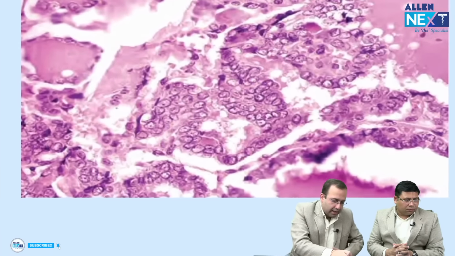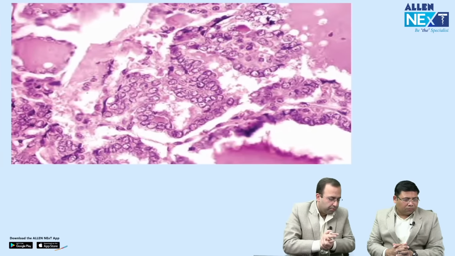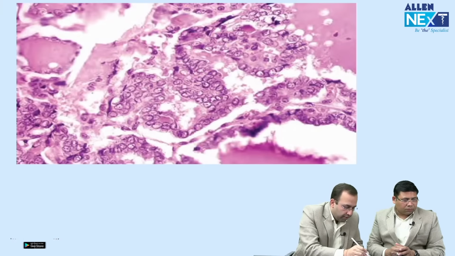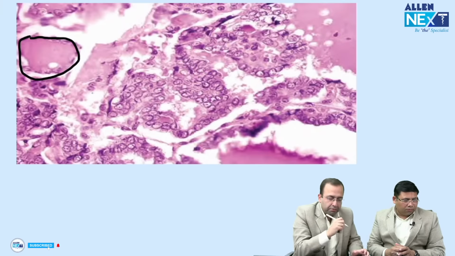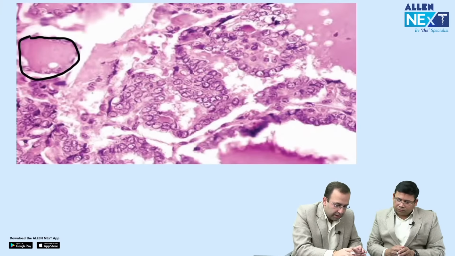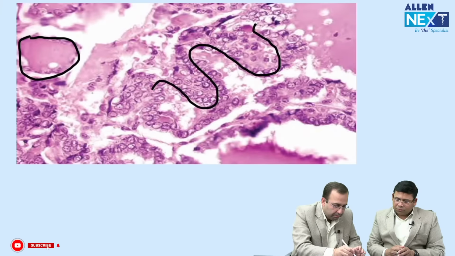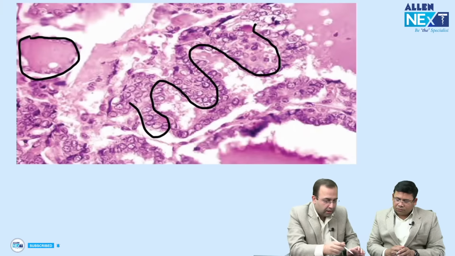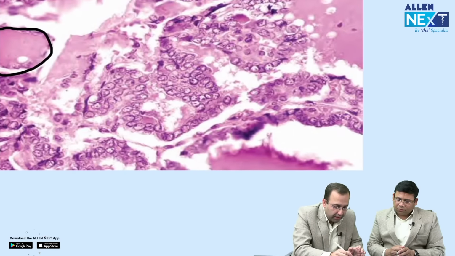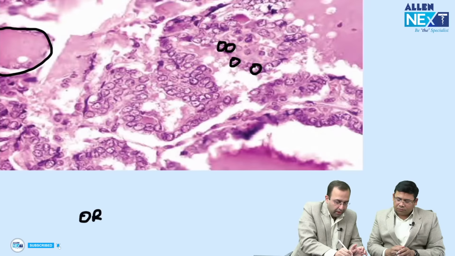This is an image that I guess all the aspirants know pretty well. This is a no history slide. First, identify the parent organ. We are able to make out that this is a thyroid follicle with presence of colloid in it. That makes it thyroid. Now, which are the cells that are present here? You are able to see all these papillary areas showing Orphan Annie eye nuclei. They are large clear nuclei. All the nuclei appear similar. Orphan Annie eye nucleus.